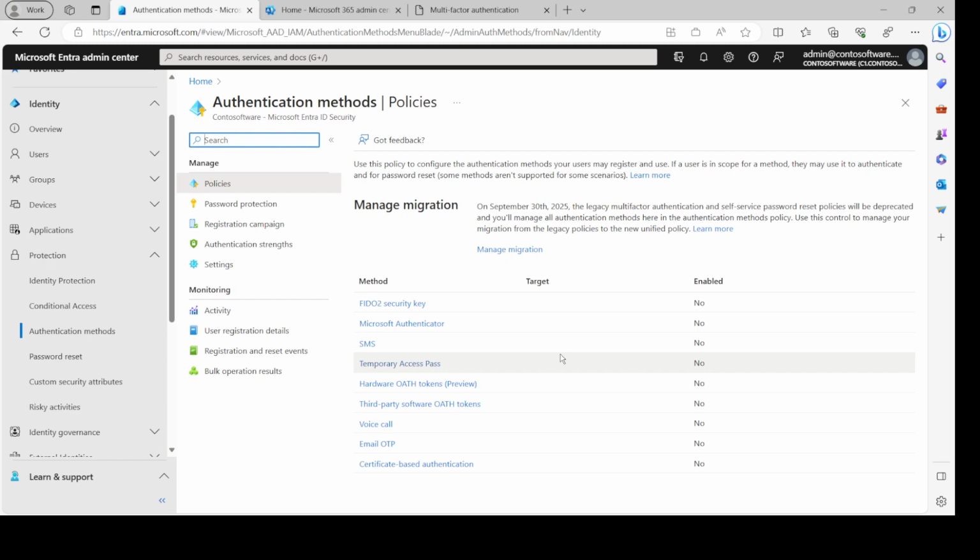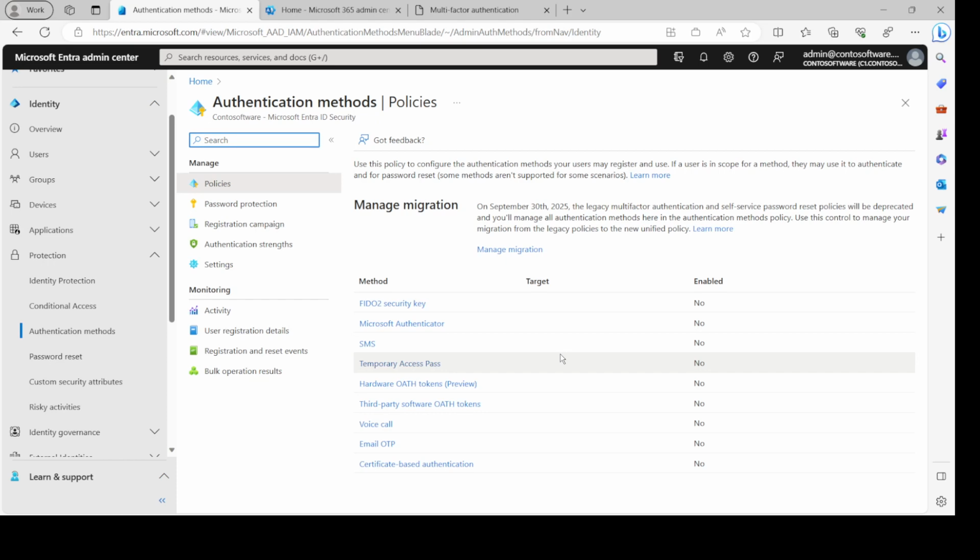In order to make a single pane of glass where you will be able to configure this on this particular portal, you'll have to consider migration of all those authentication method policies, right? So you'll have to start reviewing your legacy multi-factor authentication policy, understand what has been made available for the end users, and keep an eye on that, leveraging the insights, usage, and other reports made available so that you can understand what end users are using.